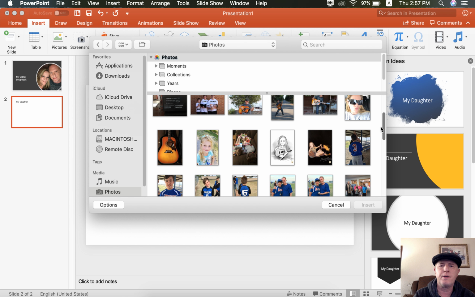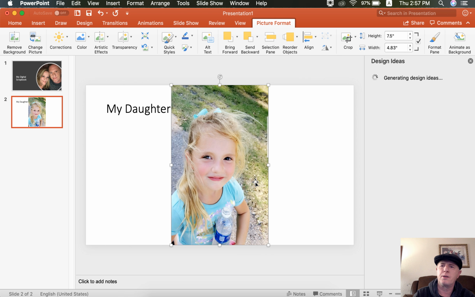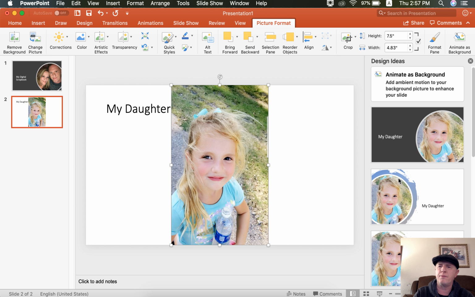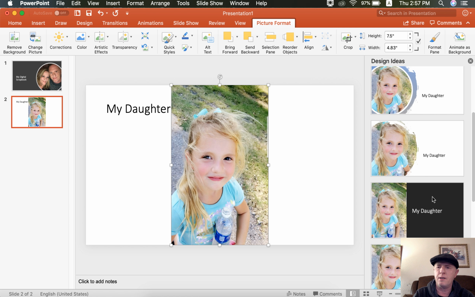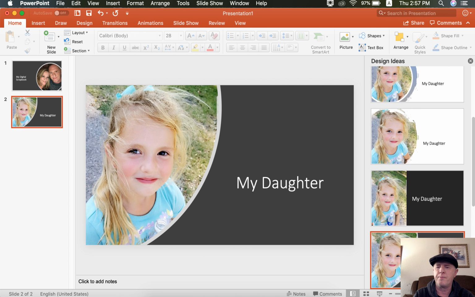That's the really fun stuff here. We're going to continue to build this scrapbook, generating design ideas. I don't have to do anything. It's going to generate those design ideas for me. It'll do it for you. Let's look at that. We like that one. Okay, now continue to build your digital scrapbook like this. Use pictures, your entire family. Add music, animations, fancy text. Just make it a multimedia experience.